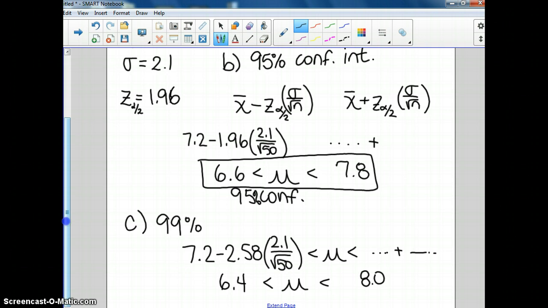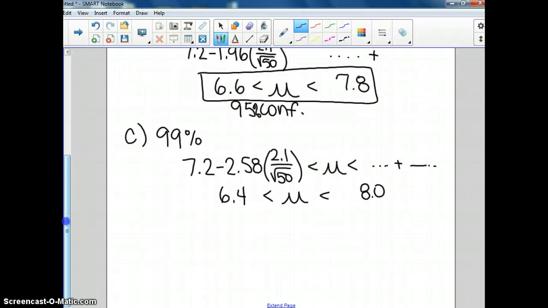The rounding rules are all in your textbook. It tells you how to round. If you're starting with the raw data yourself and finding your own mean, your own standard deviation, your own sample statistics for the computation, it tells you that that's a different rounding rule than if you're given what the values are in the problem. So go back and read through that paragraph and make sure that you know what the rounding rules are.